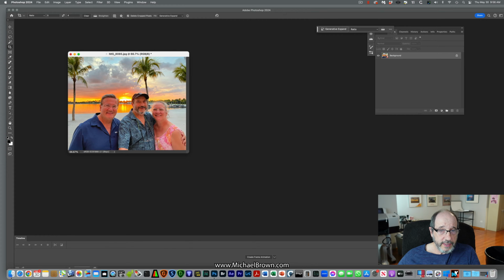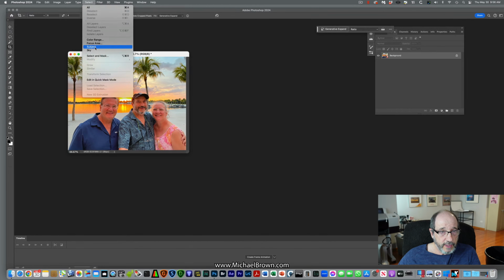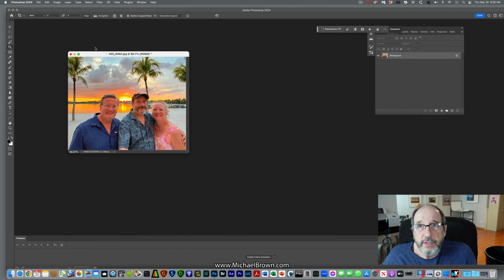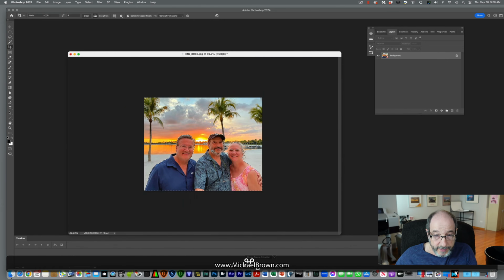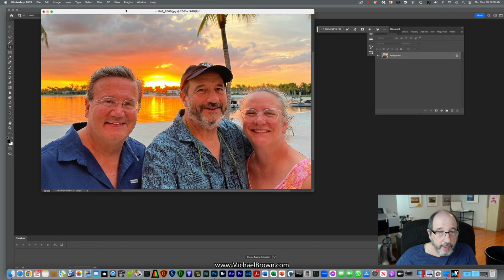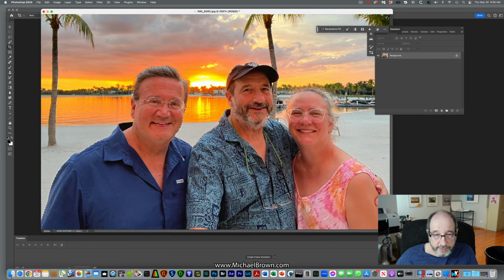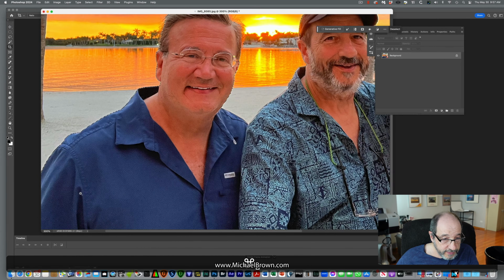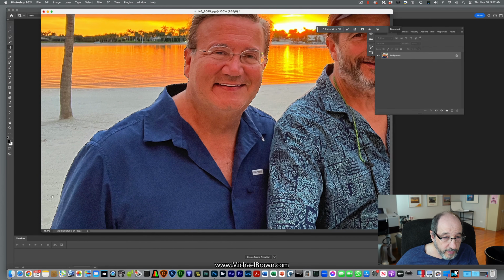First thing I want to do is select the people and lift them off the background. So I'm going to come over here to the selection tool, go to subject. The Photoshop AI called Firefly is very good at identifying people in pictures. So if we expand this a little bit and look, it's done a nice quick job of grabbing us, although not perfect. So let's just examine that and see if there's anything we have to correct.